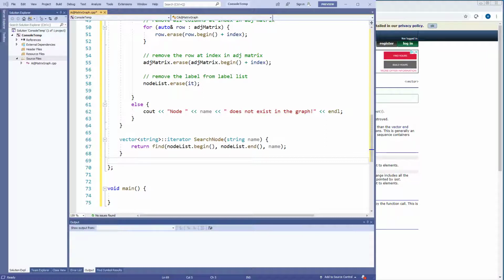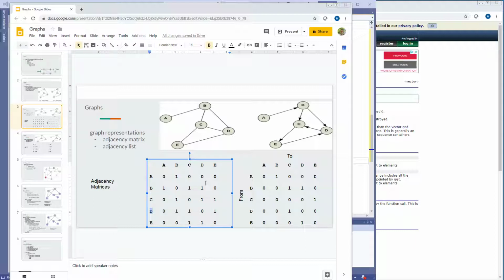So now the next step, we may want to insert edges into our graph. And for an adjacency matrix, inserting an edge is just a matter of replacing a 0 with a 1. The challenge, though, is which one of these zeros do you change? And to figure that out, we need to find the index of the row and the index of the column.